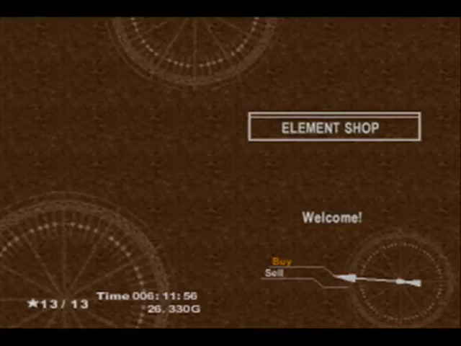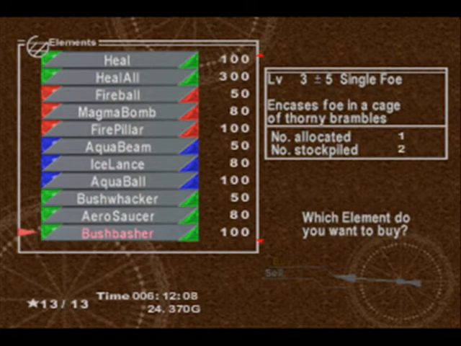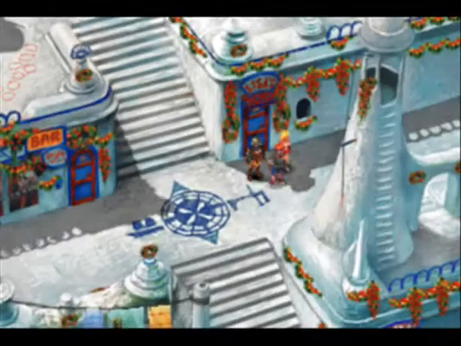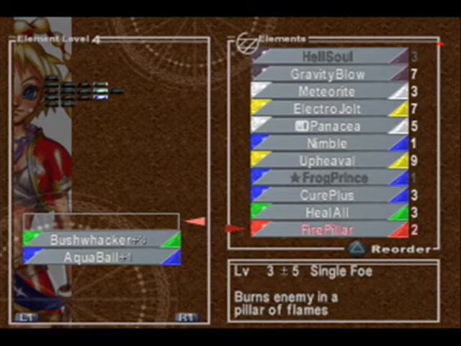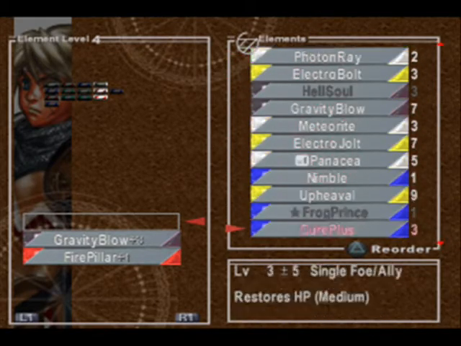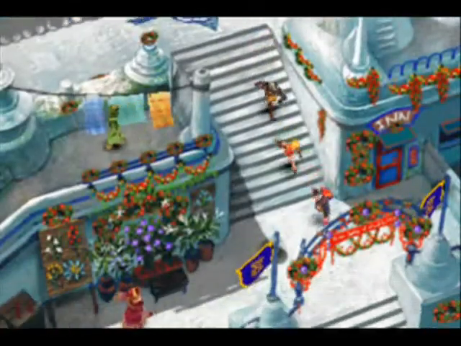And get a couple of cure pluses, a couple of heal alls, and a couple of level 3 attack elements. Looks good to me. Gonna give these elements to some people because we got some new element slots. Heal all looks good. You can also get a heal all. And I'll give you Serge a Cure Plus. Looks good enough for me.